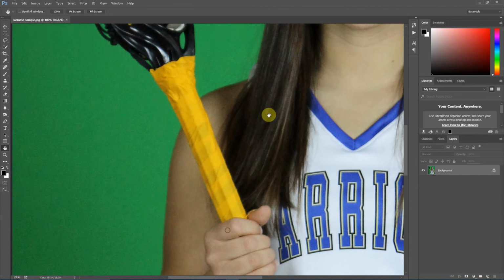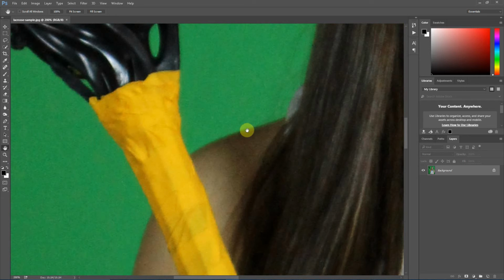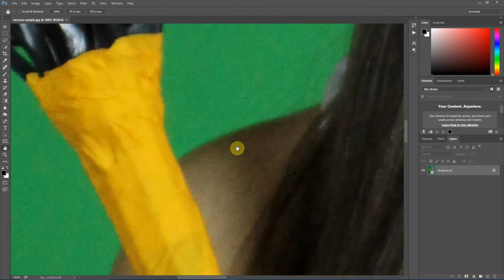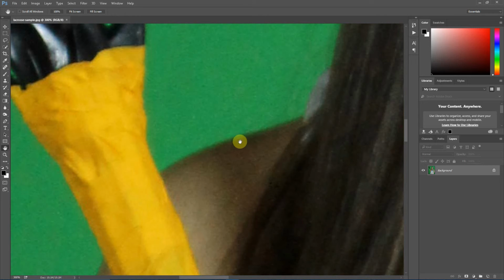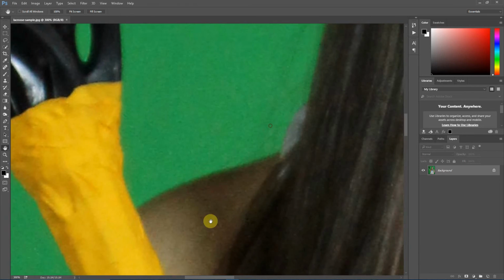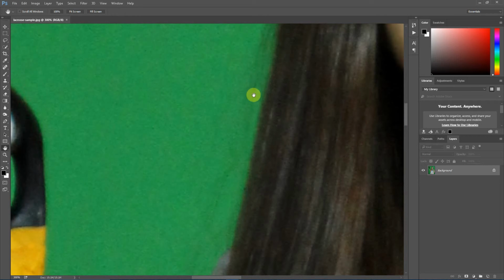If we zoom in, we can see around the edge of the skin here there's some defocusing, and that's probably a combination of the shutter speed, aperture, and the autofocus in the camera. And also in the hair here, when you're deciding whether you want to do single mask or dual mask, you want to do dual mask if you are trying to save these flyaway strands of hair, and if you have the detail in your image to be able to do that.